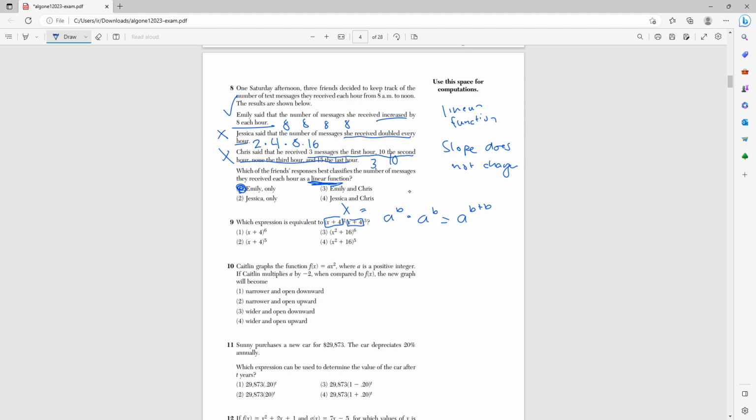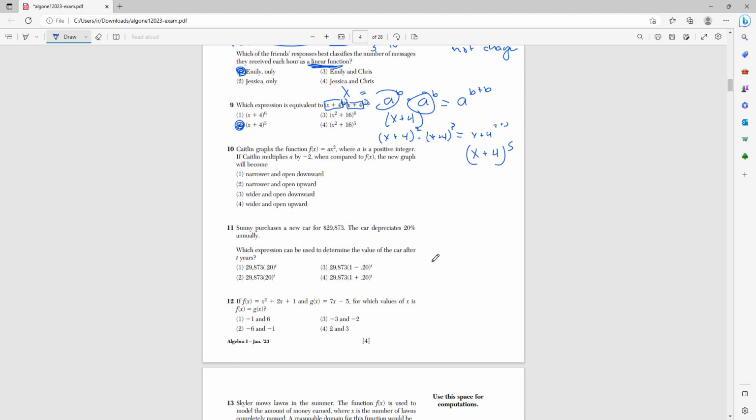So what we can do is just rewrite x + 4 and add their exponents. So this is the same thing as saying (x + 4)^2 times (x + 4)^3 is equal to (x + 4) to the power of 2 + 3, which is equal to (x + 4)^5. Some students would multiply that out, distribute everything. That would waste a lot of time. So all you have to do is remember your exponent rules, remember that the bases are the same, and just add the exponents together.